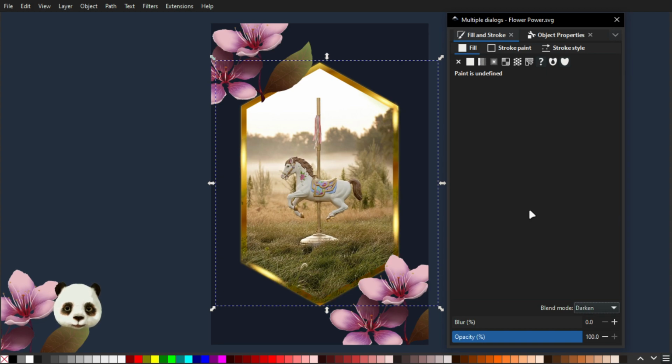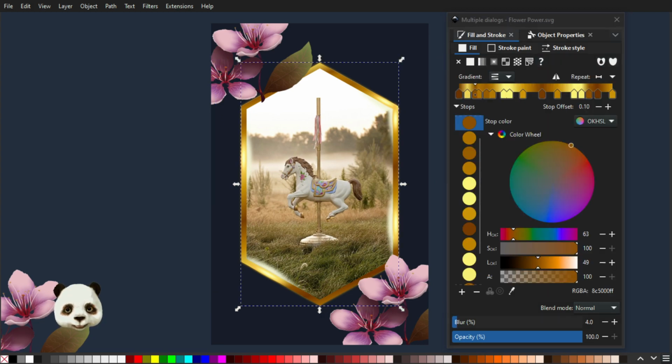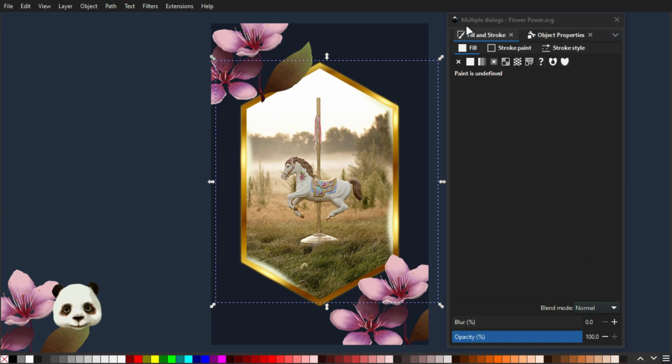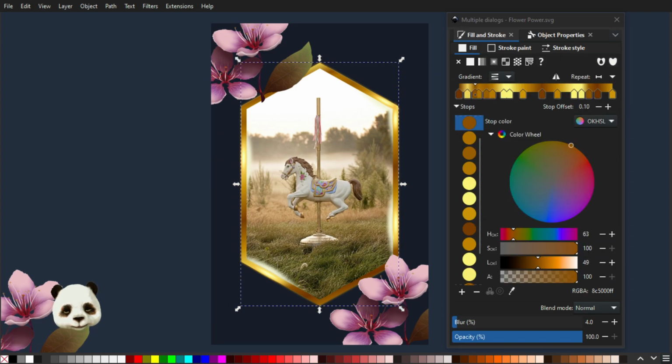Whoa, whoa, whoa. What did I do? Oh, actually I put the frame as well in here. My mistake. Gold frame.